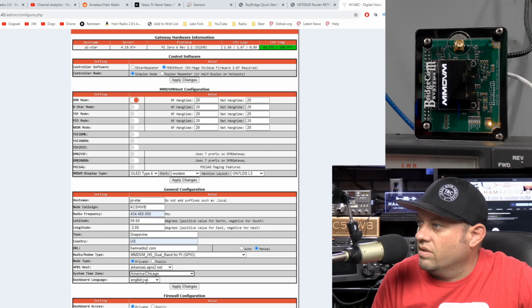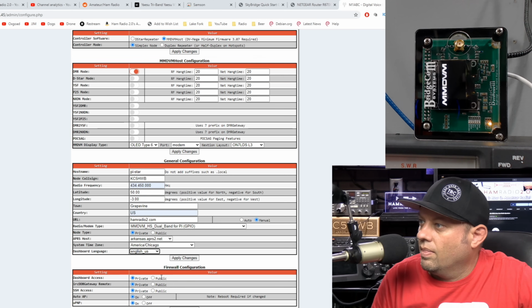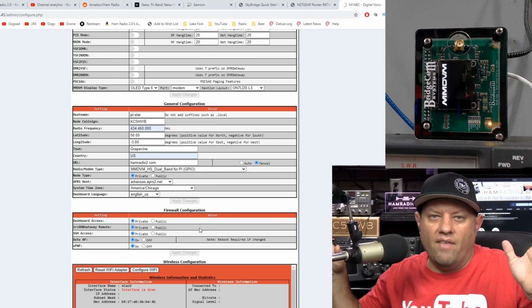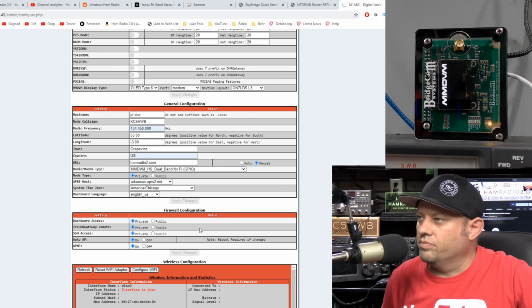That's where I'm at. That's the time zone I'm in. And English, U.S. So I'm changing all that. Okay, let's apply changes there. I haven't even gotten to the Wi-Fi scan part yet.